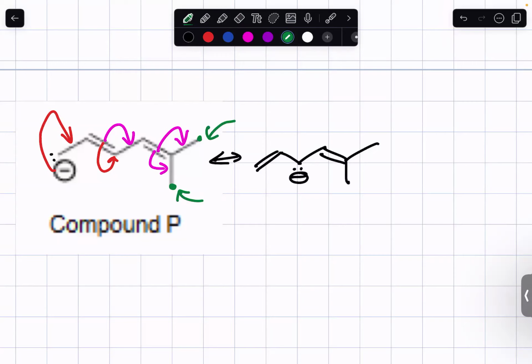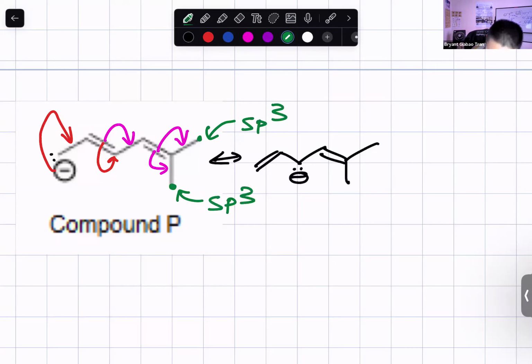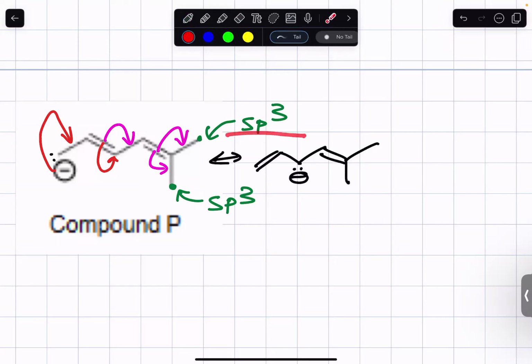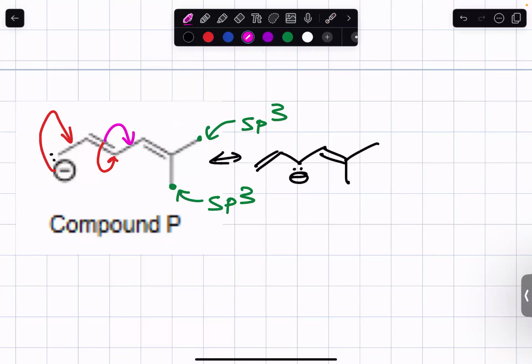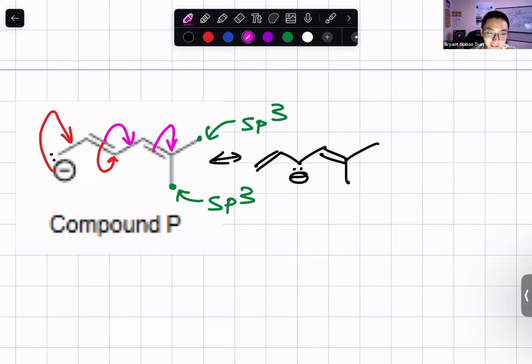That one would be sp3. Yes, because there's 3 invisible hydrogens. So it has 4 bonds, sp3. Whenever you have an sp3 atom, that blocks resonance. You can't go there. Oh, okay. Right. So instead of making double bonds right here, what you could do is, well, first, how many electrons are in this bond right here? 2. Yeah, 2 electrons. You can move those 2 electrons and push it out to make a lone pair of electrons, like that. So a lone pair of electrons will be on that carbon right there.